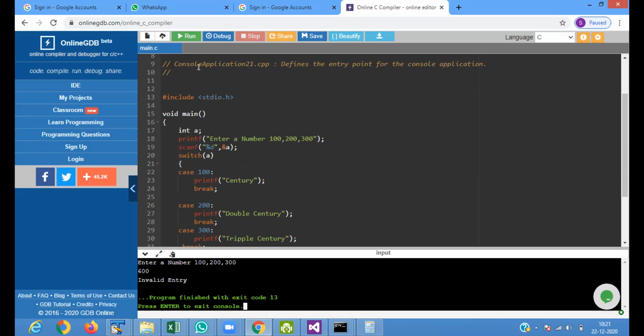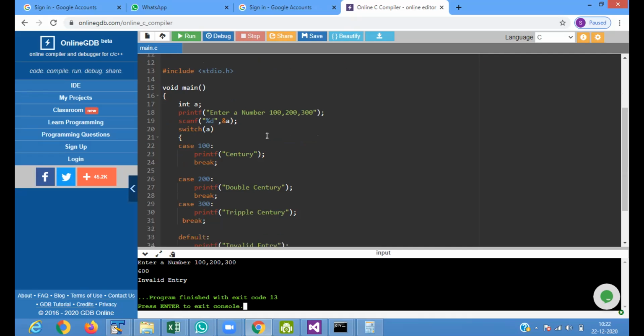Clear? Yes, clear. I will explain it. Suppose any person is giving 100, so it accepts the 100.